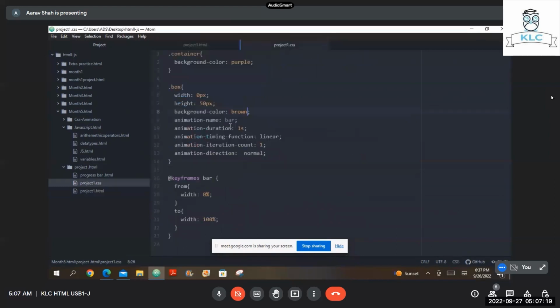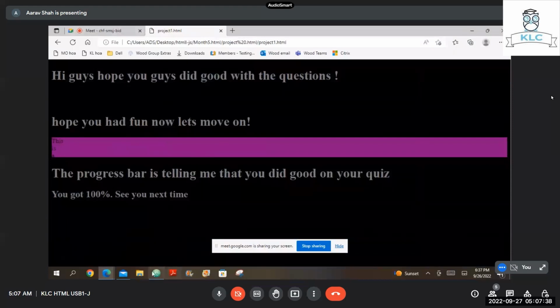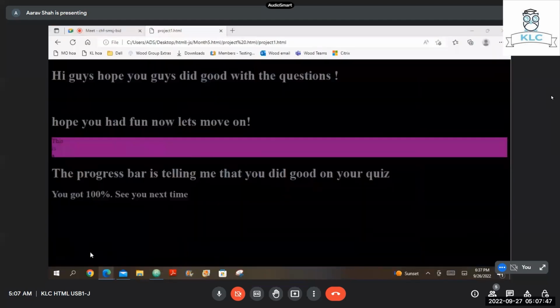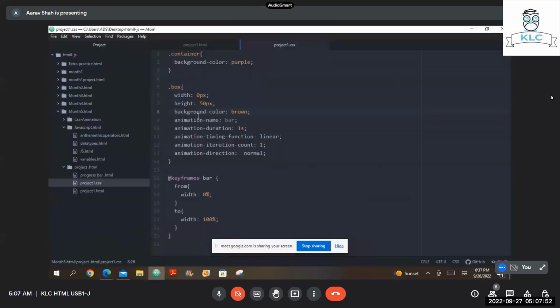Okay, so let's go into here real quick. And then project, so this is a CSS file, as you could see, and it's .css, and this is .html. So this is .container, and I just put the background color as purple, because when you go into here, as you see, this is purple, so that will also be purple. That's for the container. But the main part is technically box, which shows width 0 pixels, because if I put something else, they'll also show a little bit of the maroonish portion. But the height will still be 50 pixels, because if this is 0, then you won't even be able to see the animation.